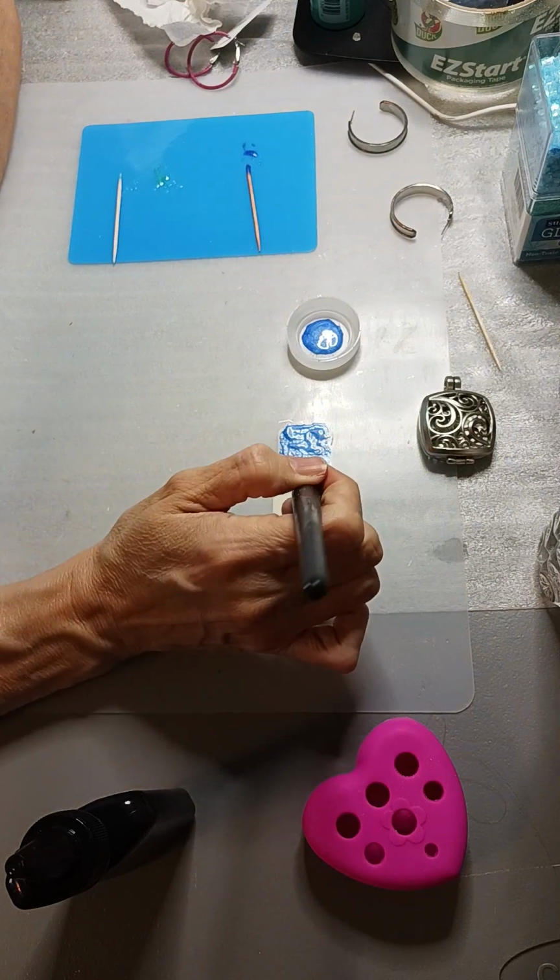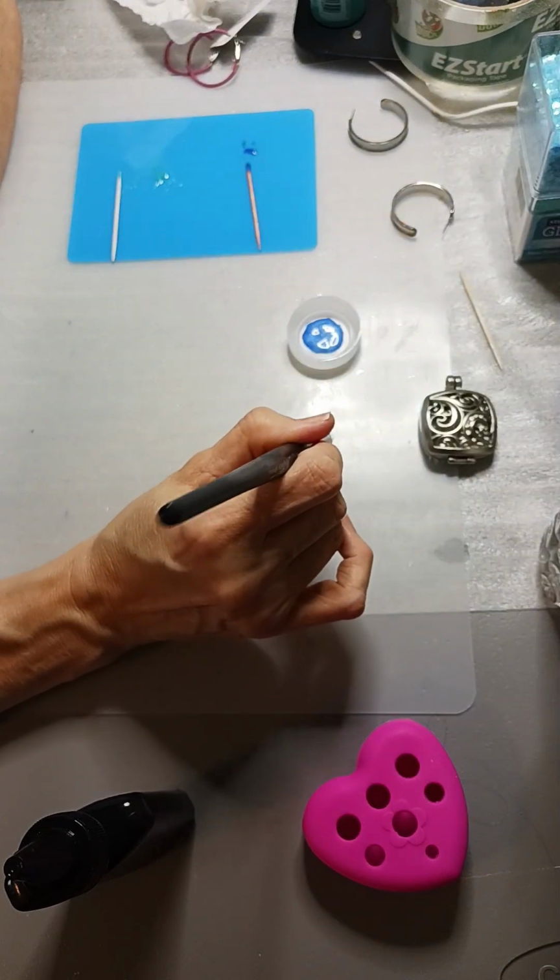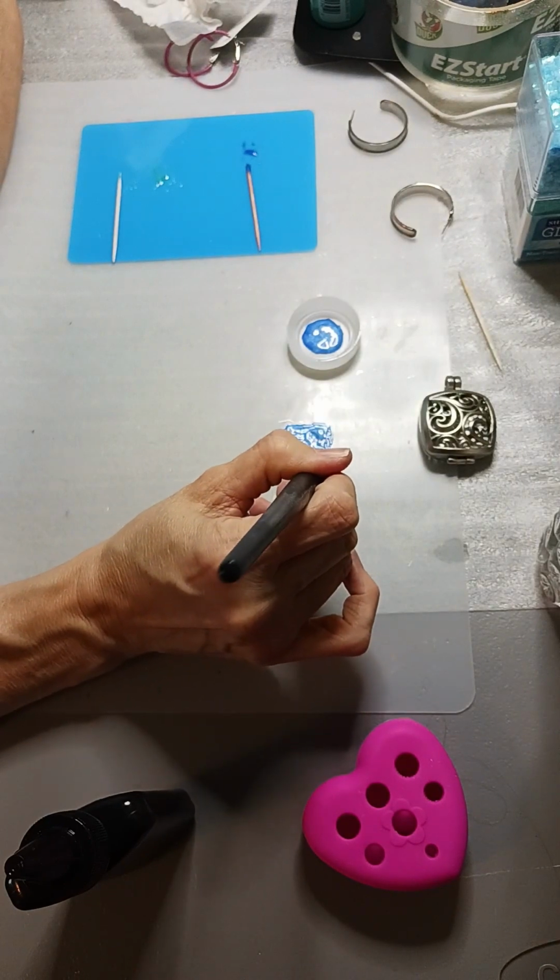Oh, silly me. Go to the edge here, because this is the right size.